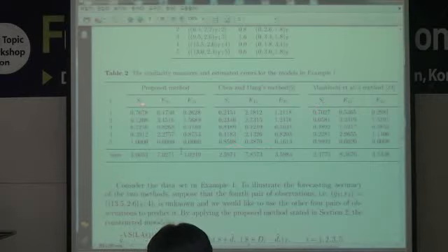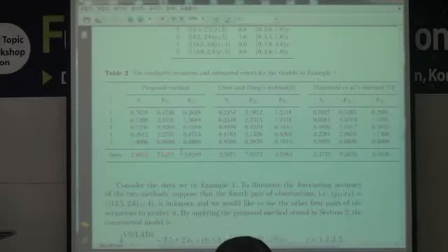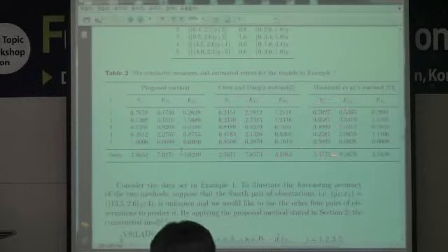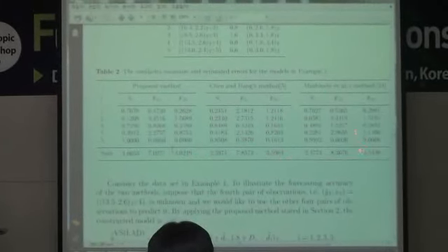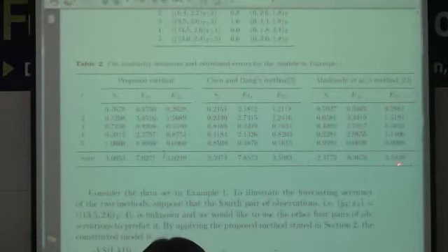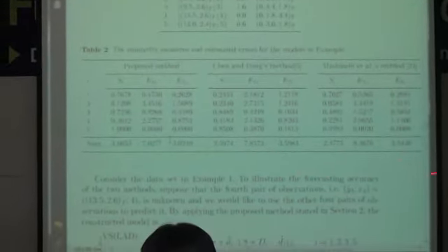For example, based on the similarity measure, the sum of similarity measure for the Tanaka data set in our method is 3, in Chen and Dang it is 2.6, and for Machinchi approximately 2.5. So based on similarity measure, our method is better. And in the relative error term, we have 3.0, Chen and Dang's method 3.6, and Machinchi et al 3.5. So ours is less than both of them.